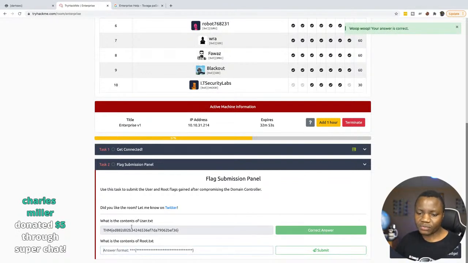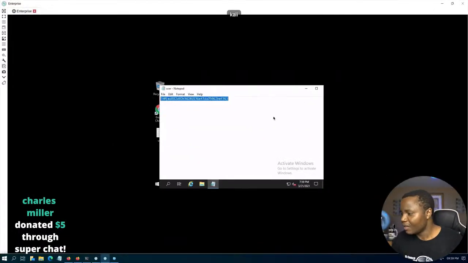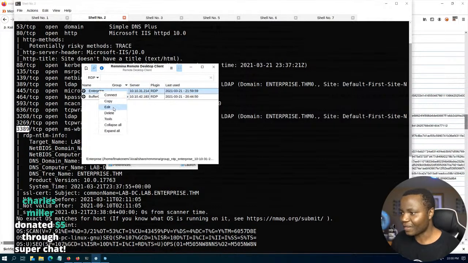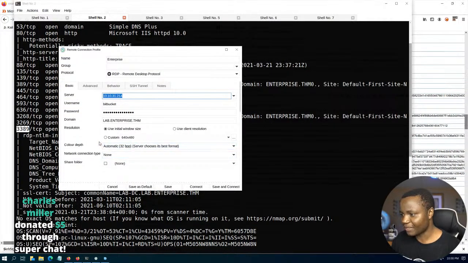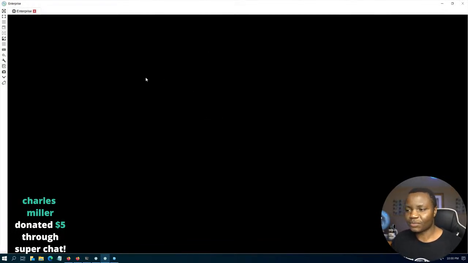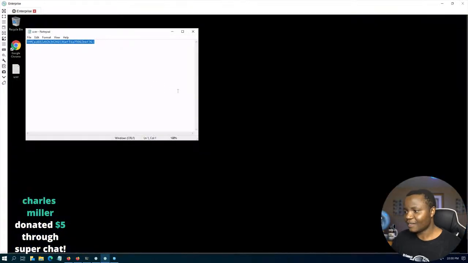So now our next goal is to go for the root flag, and this is not fun. No, I don't like this. Ken Beck says xfreerdp. Yes, actually I've used xfreerdp before. It works well from the terminal. Let's do this. Yeah, so if you like this Remmina thing, that's what you get. All right, so we are in.